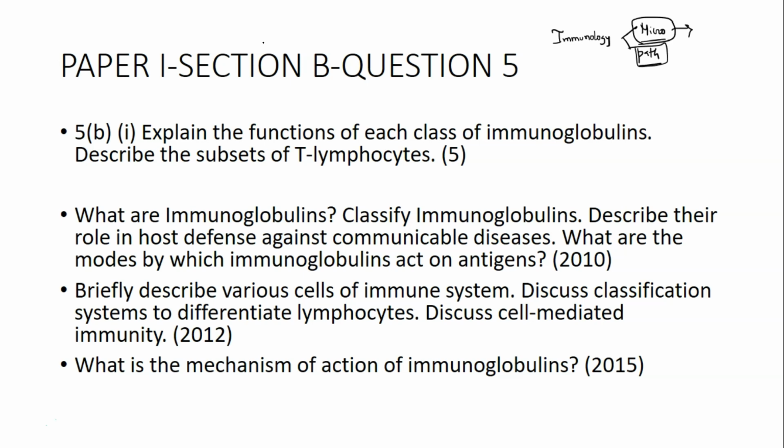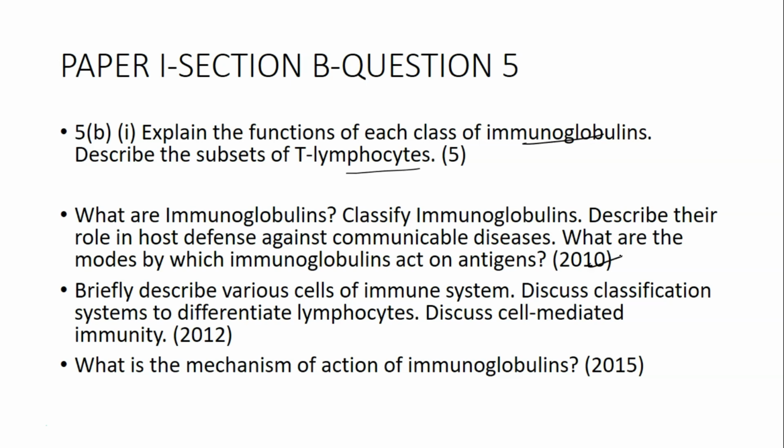And from immunology, they only asked one thing, that is, what is cell mediated immunity and what is the difference between cell mediated immunity and humoral immunity. When I say humoral, immunoglobulins are the major part of humoral immunity. When I say cell, T lymphocytes are the major part. So the question is both. Explain the function of immunoglobulin and what are the subsets of T lymphocytes.